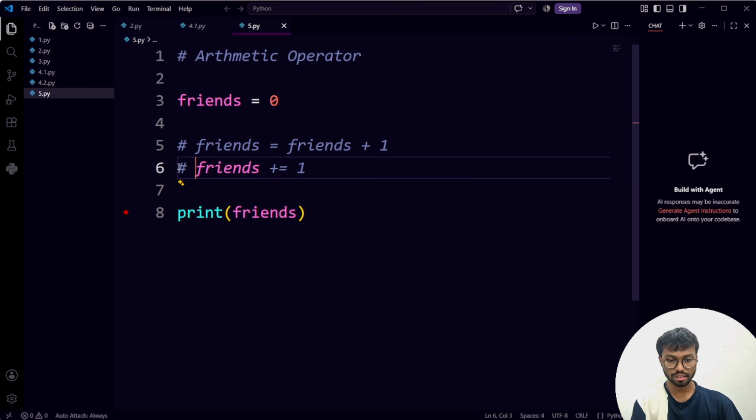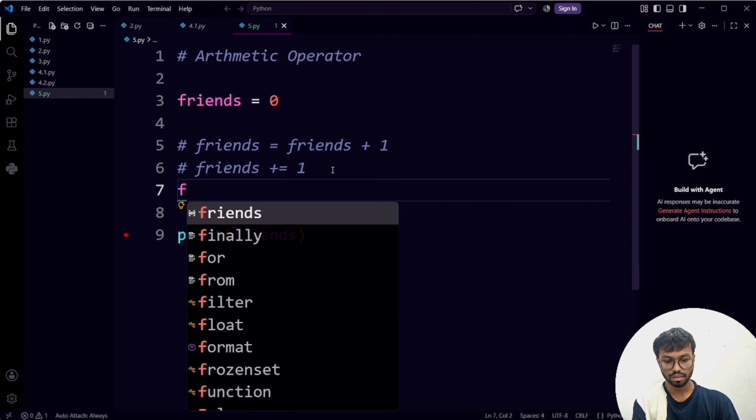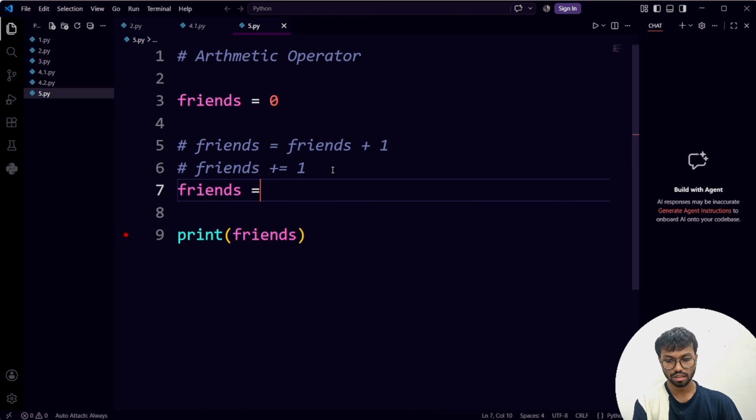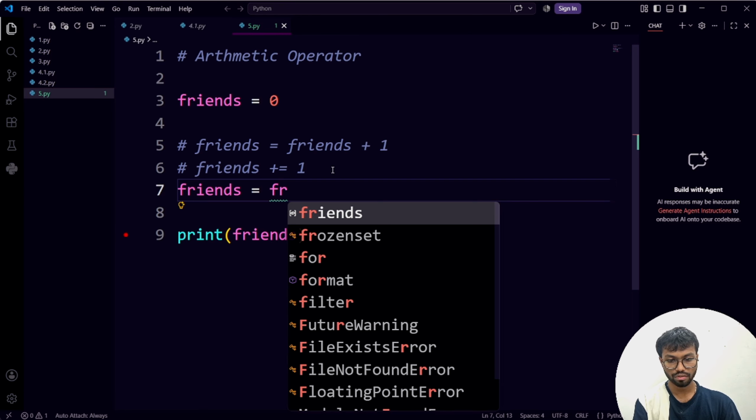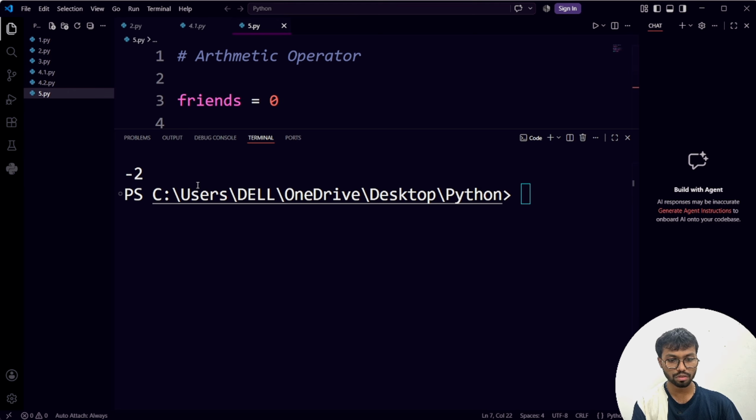So now let's subtract a value. So let me say friends is equal to friends minus 2. If I print this now, it will show minus 2. So now you have minus 2 friends.